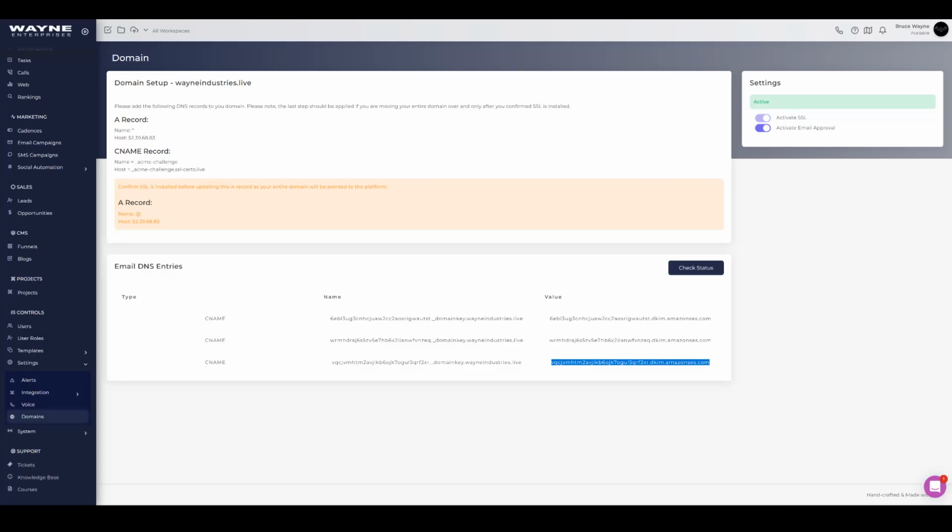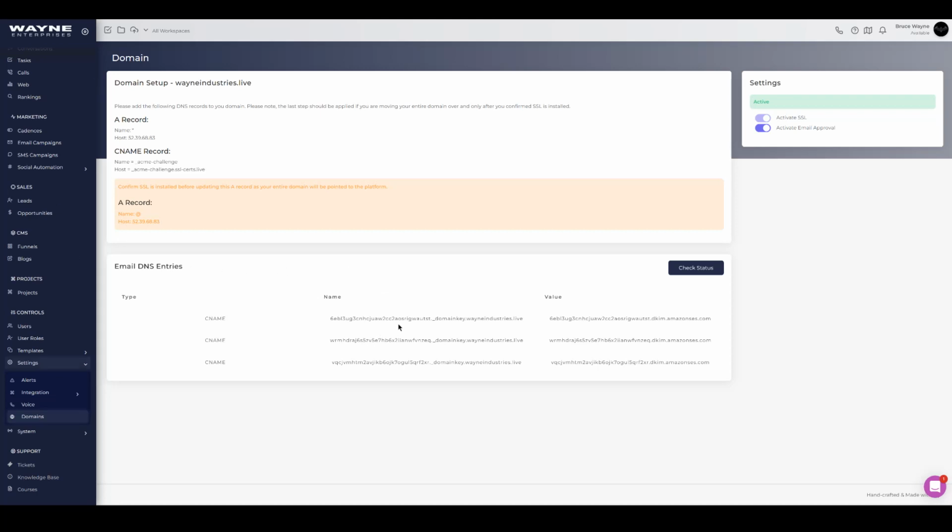Just like the domain, you should wait about 10 minutes before you click this check status. Check status, you can click it as many times as you want. It's just going to continue to check to see if those records have been added. And if they are added and we are able to verify them, we will actually add you to our approved sender list. And so in all the different sections where you can send email and set up email accounts, which I have videos training on, you will be able to use this domain throughout the system. And so I'm going to go ahead and pause real quick and just wait 10 minutes.